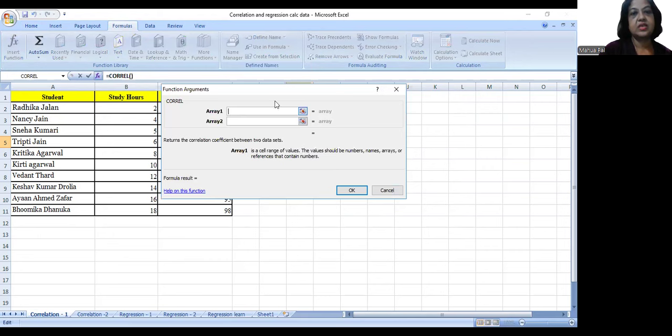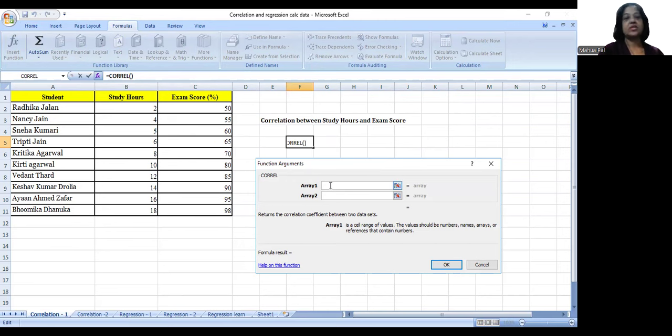So from the wizard we can do it, or we can do it by typing. Now this part is coming where we have to enter the values for the two parameters. This is the cell range of values, and whatever you are taking, you have to convert it into numeric representation. You cannot enter any non-numeric data here.